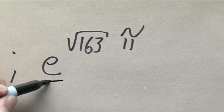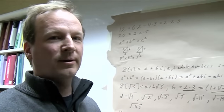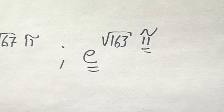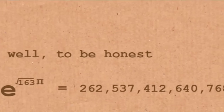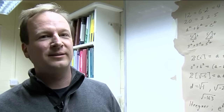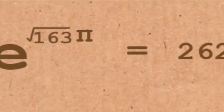So here we've got the number e, here we've got the number pi, and this is taking e to this power. So e is anything but a whole number. It's as far from a whole number as you could expect to be. Likewise for pi. The square root of 163 is also not a whole number. So it would be extremely surprising if you took this combination and somehow wound up with a whole number. And you don't. But he was able to fool people because it's so close to a whole number that with the techniques that most people would have had available in those days, they wouldn't have been able to tell the difference. It's extremely close to a massive whole number. That makes it very difficult to check exactly what it is, but it turns out to be different from it by just ever so slightly.